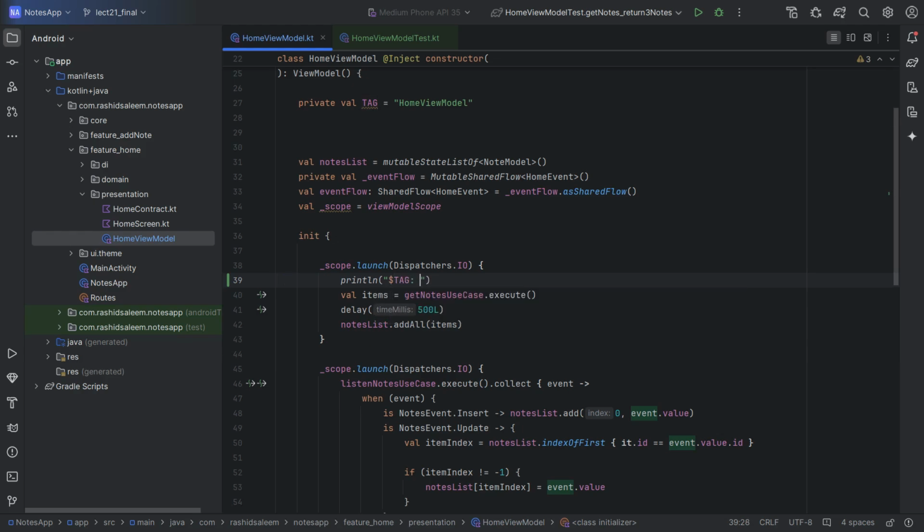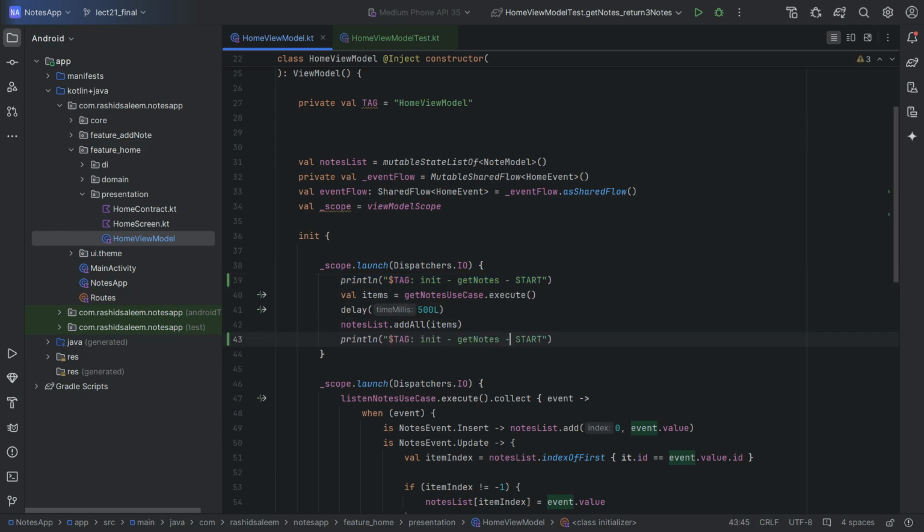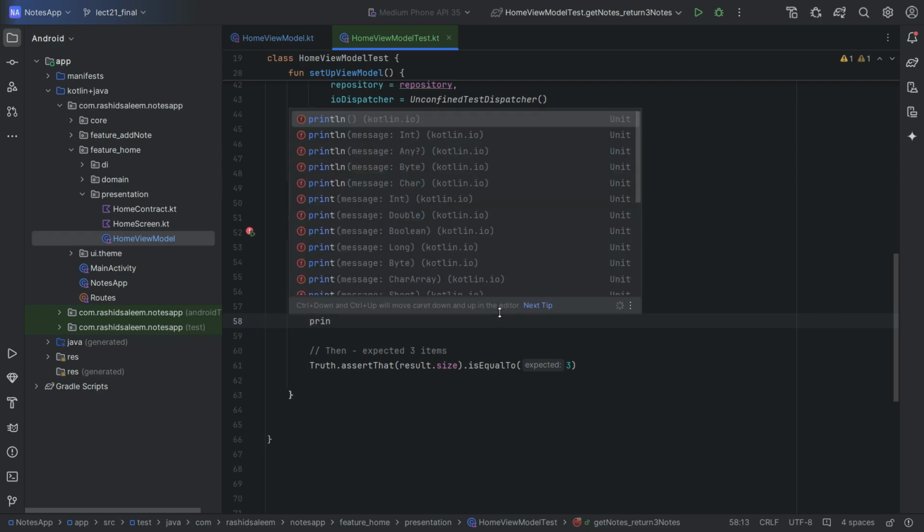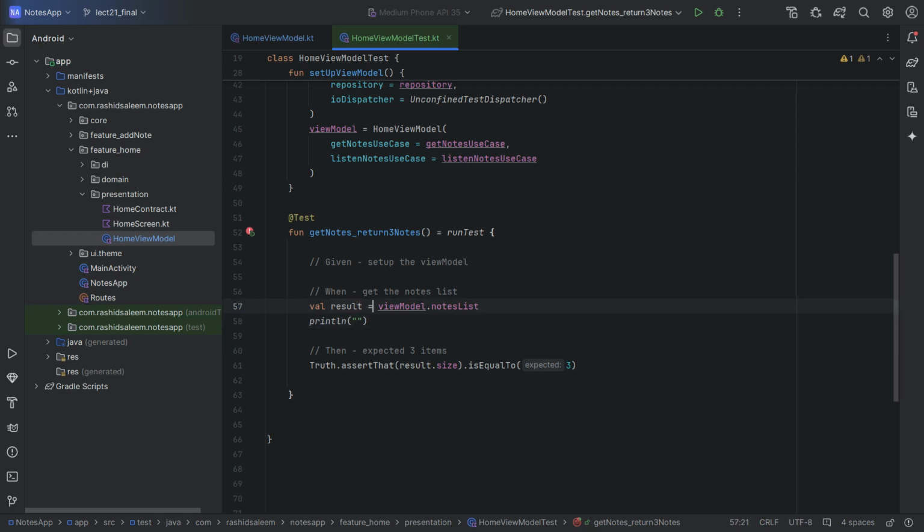So tag... this is our start line and this is our end line of this block, and we will go in here and also check what the execution flow is.